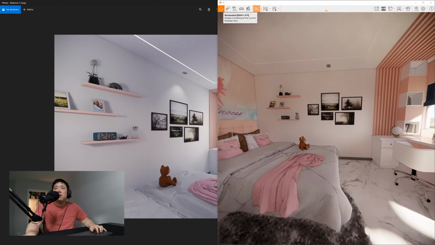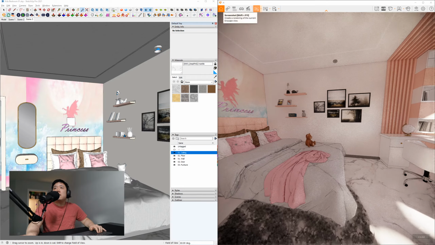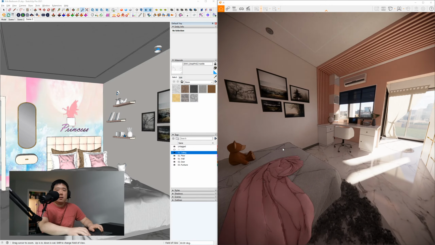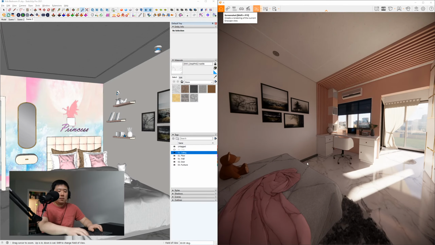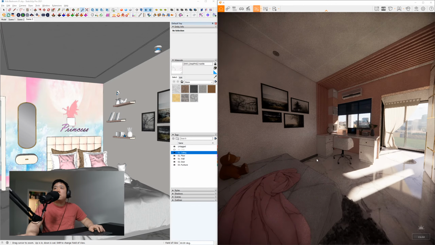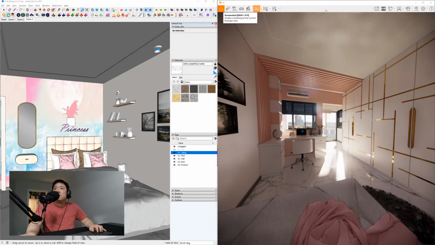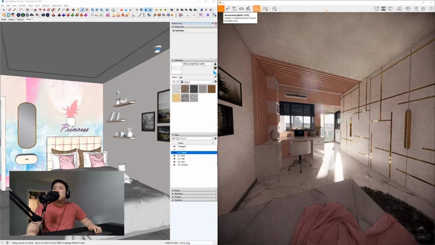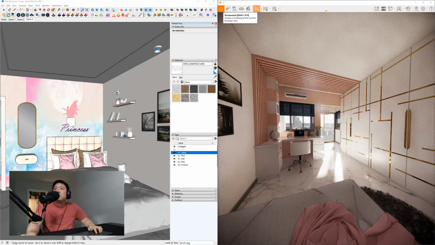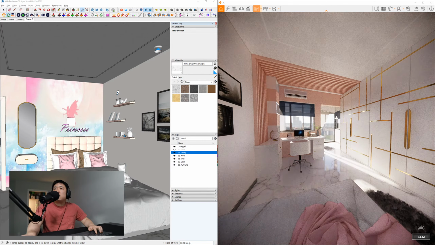So here, and then maybe frame it up like that, Shift F11, snap, and then another snap here, maybe up a little bit, Shift F11, and then maybe we go on top of the bed, like so, and there's too much light coming toward us, so maybe change the time of the day a little bit so that it is directed slightly differently.